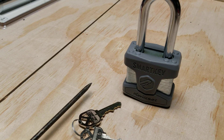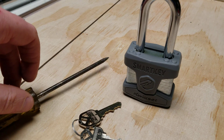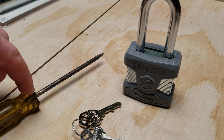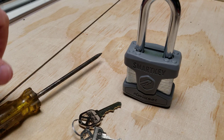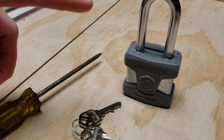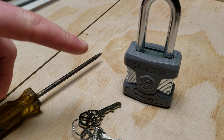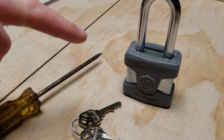Hey, this is Mal. I just wanted to give a quick update — a quick video for SmartKey padlocks. I was watching another video on YouTube and I can't remember who it was, and I'm sorry that I forgot. I'll definitely put your channel in the comments and description when I figure out which video I was watching, but there was something interesting: SmartKey padlocks have Gen 3 modified cores.